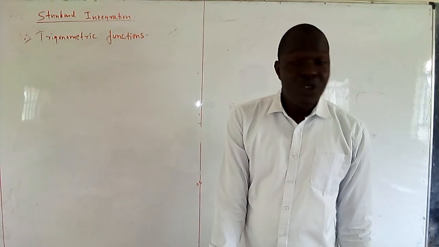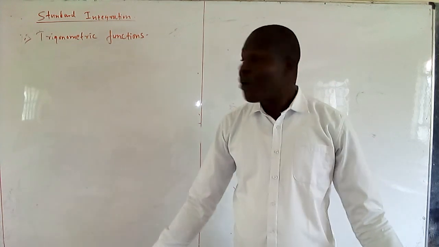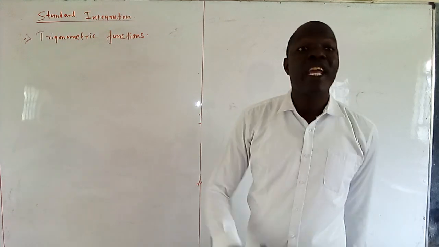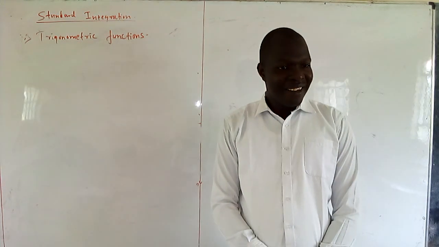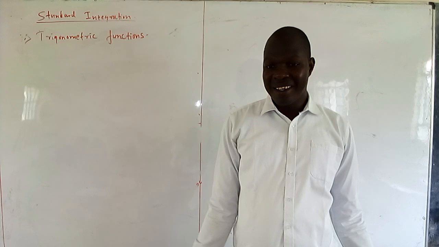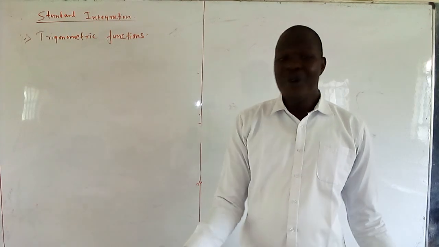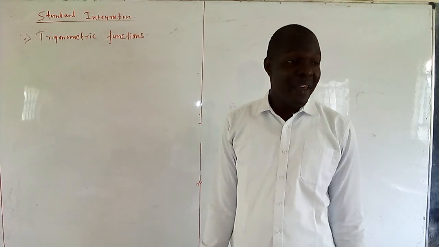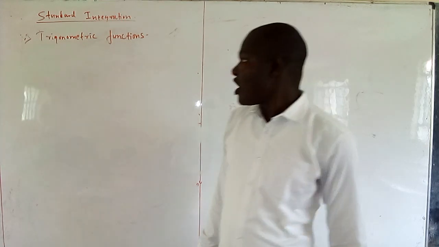Are you seeing? So for you to do integration of trigonometric functions, you only need to know how to integrate a cosine function and how to integrate a sine function. That is all you need to know, isn't it? Are we together? You don't need to know how to integrate those other ones. Those other ones are going to come out by themselves. Is that okay? So let us see.